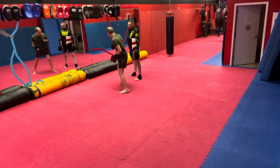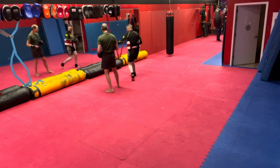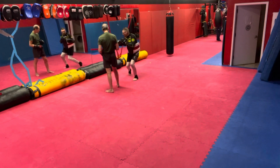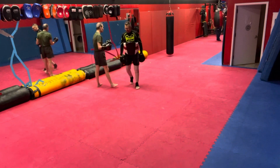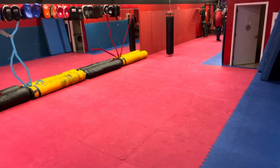A little advanced for you, but we'll just work on this. It's the opposite on the hook. So the cross is here, and the hook is here. And now it's the opposite hook, though. And all the power comes from your leg. Yeah, 100%. But it's going to take repetition.